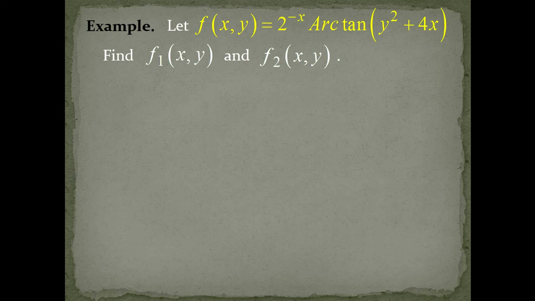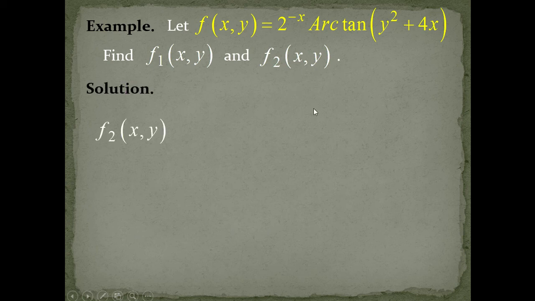Okay, so our solution here, by the way, we are asked to find the partial derivative of the given function. So we have here the subscript equal to 1, so it means that we need to find the partial derivative of this function with respect to x. 1 corresponds to x. Here, for number 2, partial derivative of the function with respect to y. So 2 here corresponds to y.